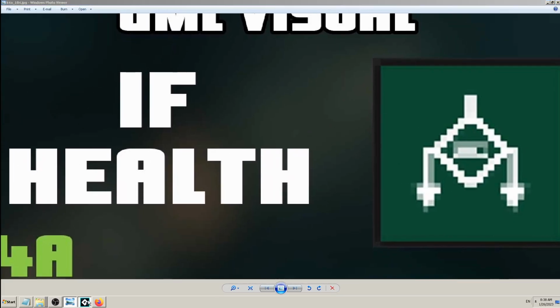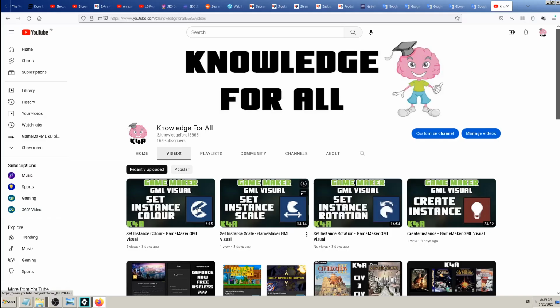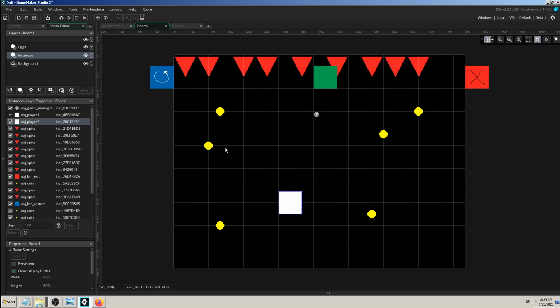So they did it for us, and we are testing that variable in our game today. I will ask GameMaker, is the health of this square here less than some value? And if it is, I will, for example, change the color. We have learned the set instance color, so I will try to change the color of my player to red, like bloody or something like that. He's wounded or losing blood or whatever.